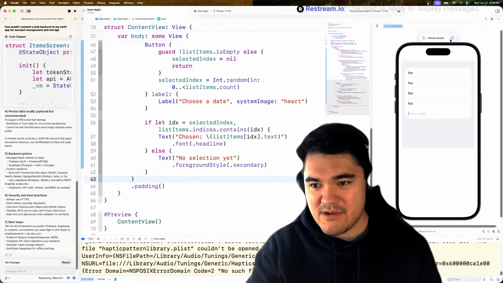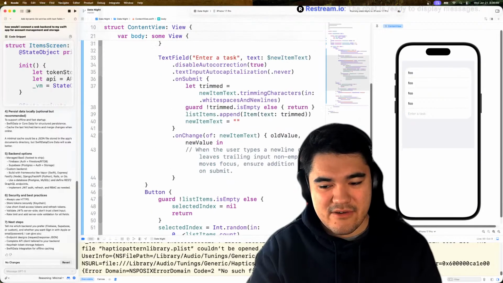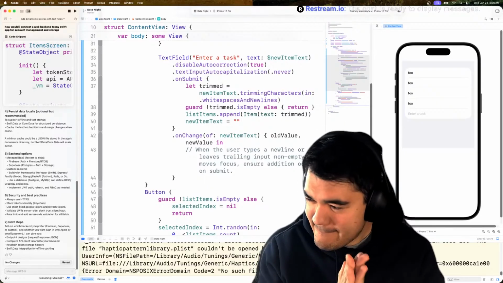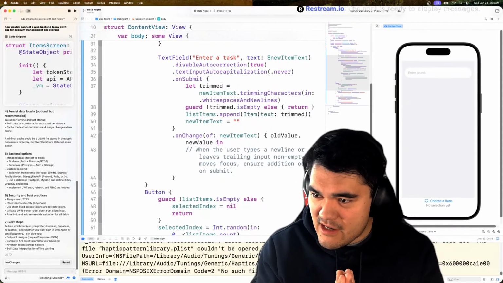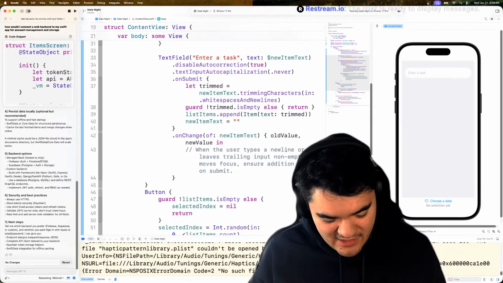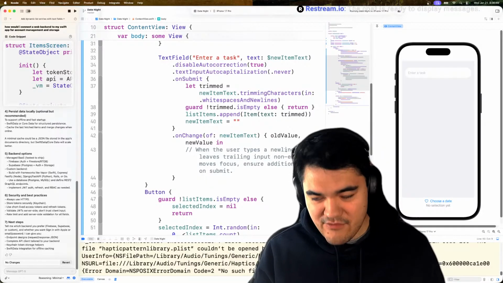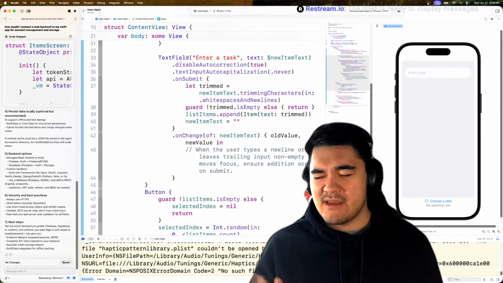Okay, so that's hilariously out of date now. All right, let's go back to what we're trying to do: everything we can without setting up a backend.